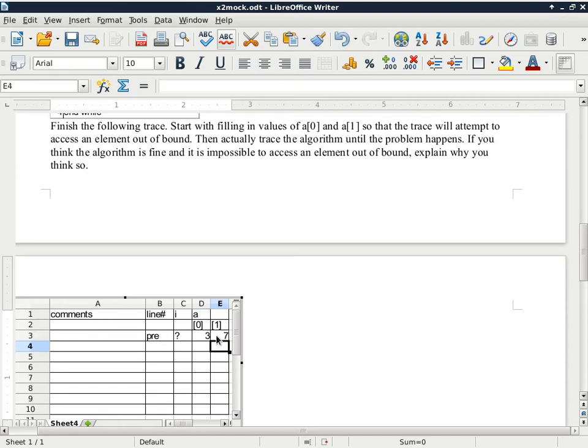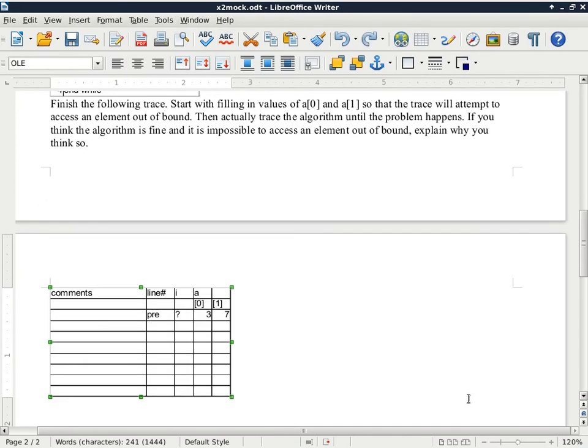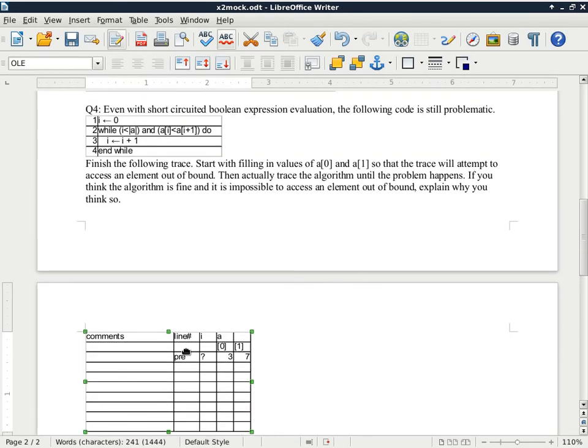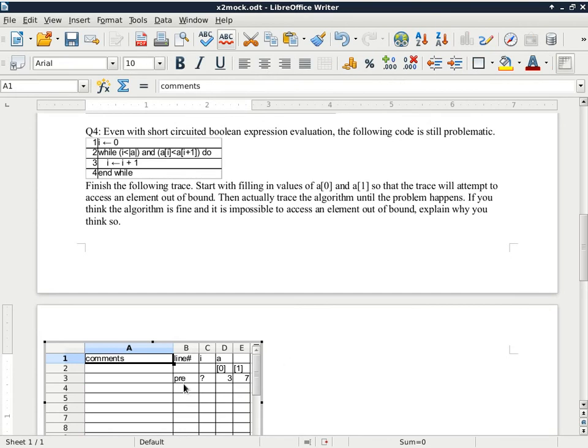Okay, so let's go ahead and trace this algorithm and see how it's going to access an element out of bound. I still have to shrink it just one more time, just so that we can see both the trace and also the algorithm. Okay, line 1 initializes I to 0. Line 2 is evaluating the condition.